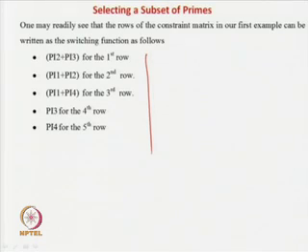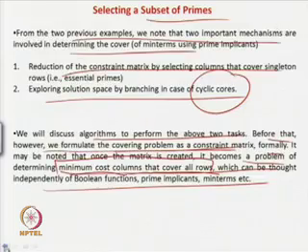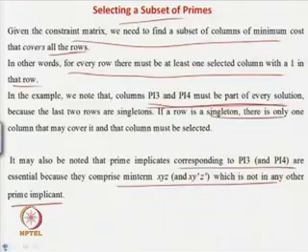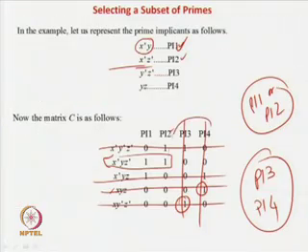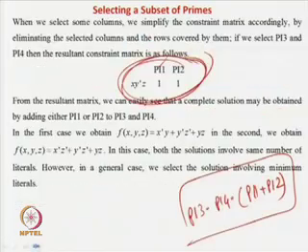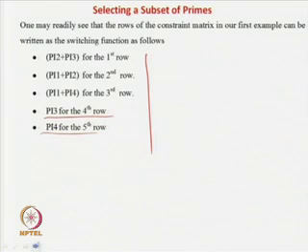Okay, so now we will represent our problem in a formal way, as we have said. In this case we have seen that we have to cover the 4th row and 5th row. So in this example, P3 and P4 had to be covered. So we write that P3 has to be taken and P4 you have to take for the 4th row and 5th row. They were singleton rows, so you have to take them.